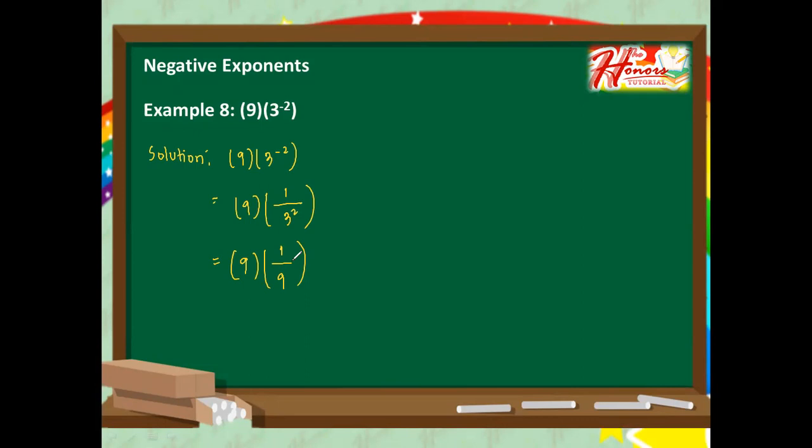1 over 9, it is because your exponent here in the denominator, which is 2, is telling you how many times you are going to multiply the base, which is 3, to itself. So meaning it is 3 times 3, not 3 times 2. Always remember that. So now we are going to multiply. Since 9 is a whole number, we can just multiply it to the numerator. So 9 times 1 is 9 over 9. Just copy the denominator since there's no number that we can multiply 9 with. And then let's simplify 9 over 9. So 9 divided by 9 is 1. And this is the final answer for example number 8.